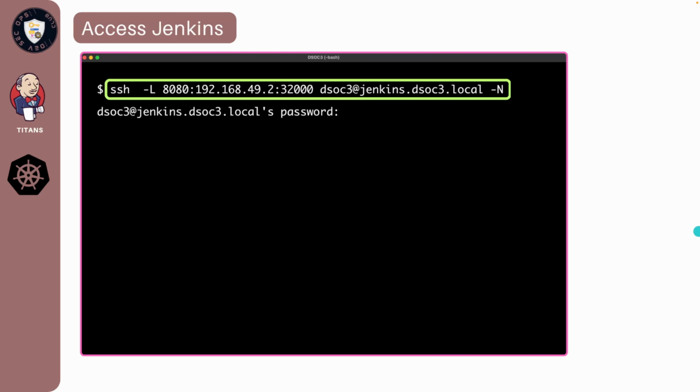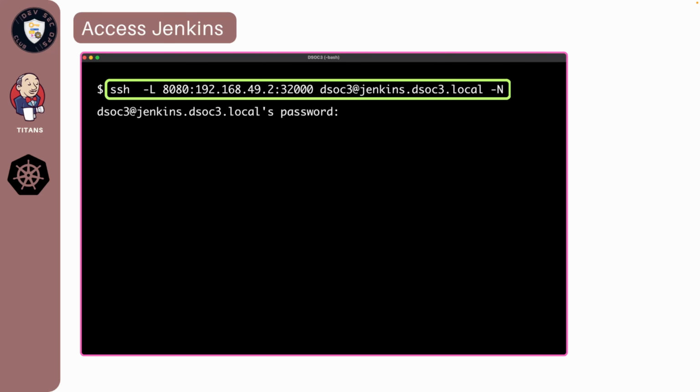And here, what exactly is -N? -N tells SSH not to execute any remote command, just set up the tunnel and keep it open. We want this tunnel to remain open so we can continue working. You could also use this if you have a jump server or bastion server in between to access your cluster, and there is no GUI on your system.